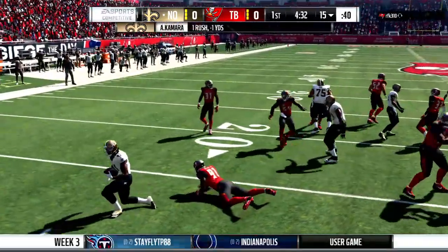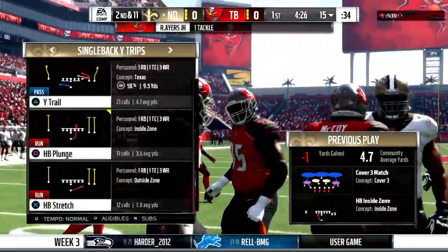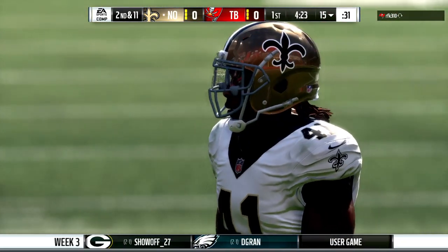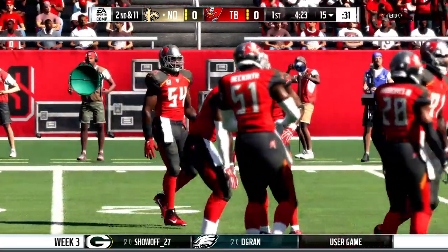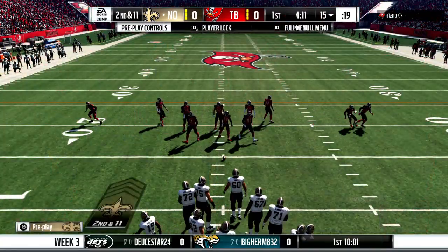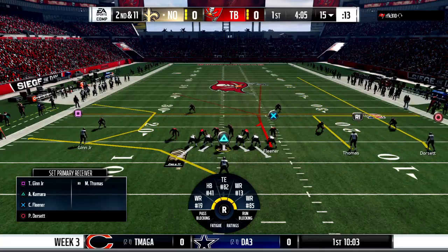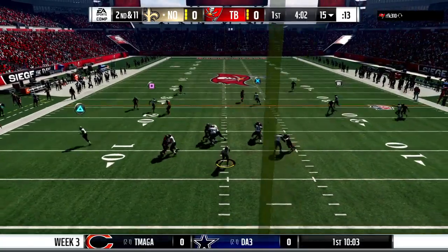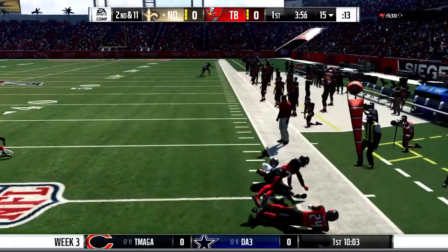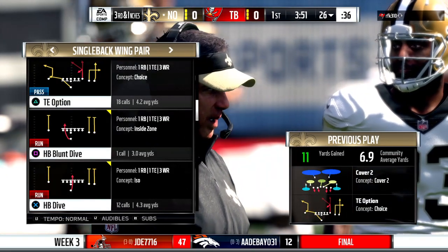First carry now. This is Alvin Kamara. And he'll lose yardage here. Back to the 15. That's going to go as a loss of a yard, and it'll be second down. Now Breeze throwing on second down. Escaping the pressure right. And some room to roam now. And he's able to get up here to the 26. A nice job of eluding the pressure there, scrambling for 11.